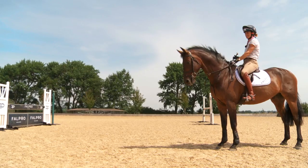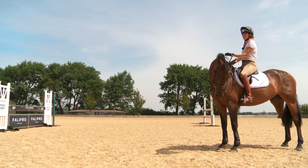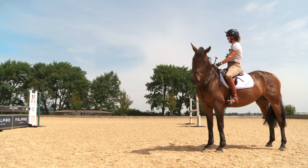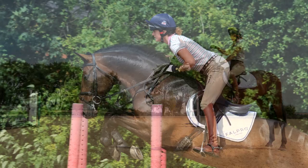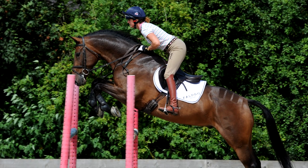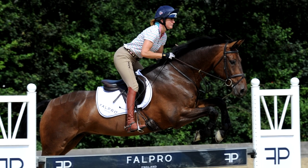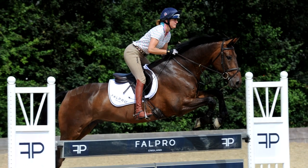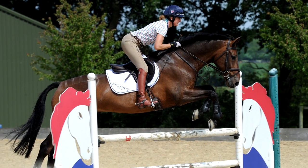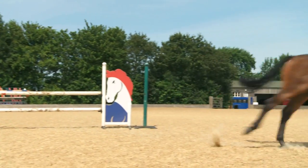Basically, if it was me with this exercise in the arena at home, I would to start with break it up and just go and jump each fence individually, just to get the horse warmed up and used to each fence before putting the three all together. This exercise can be quite tricky, and for some horses in cold blood — if they're spooky or not used to jumping tricky things in their arena at home — it can be more difficult than it would be if your adrenaline is up and you're out on the cross-country course.